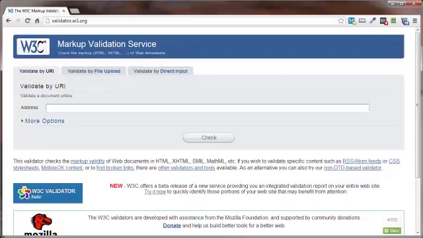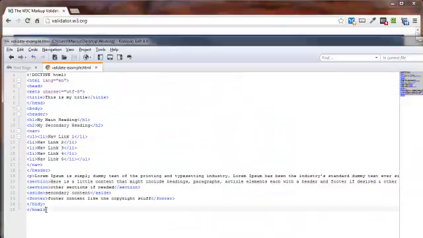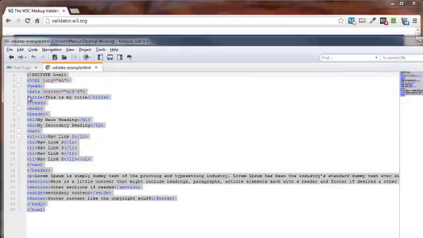This video is going to cover the validation process of your HTML documents. Validation basically looks for HTML errors and non-standard coding. Most browsers today are pretty forgiving, but some might display your non-standard coded web page all kind of funky. So what I'm going to do here is get this HTML code, and this is an HTML5 document.